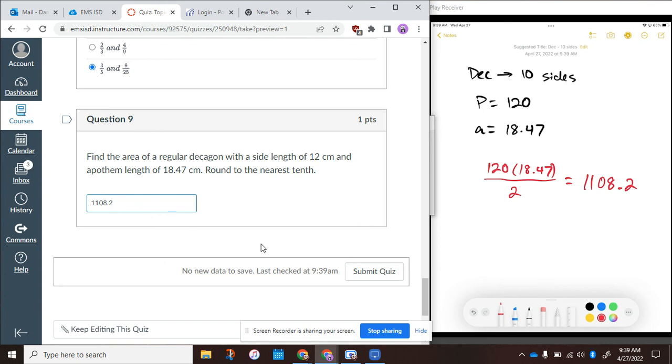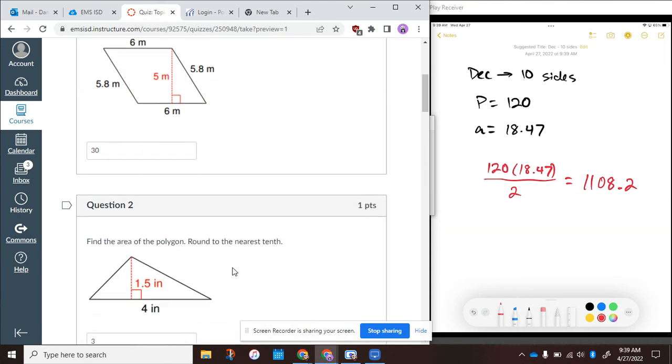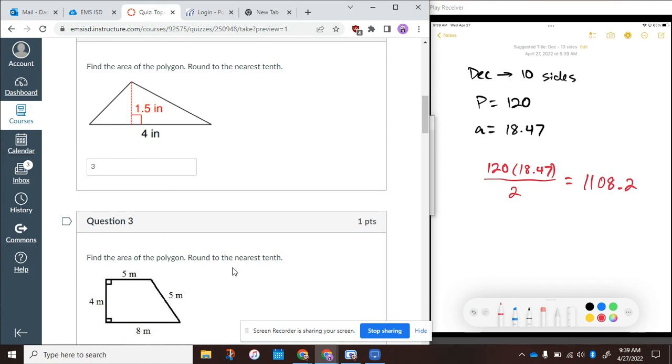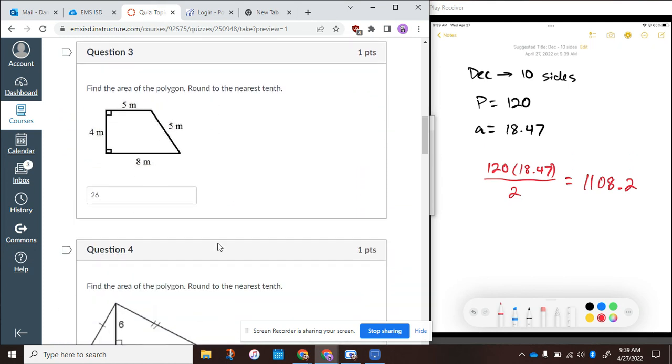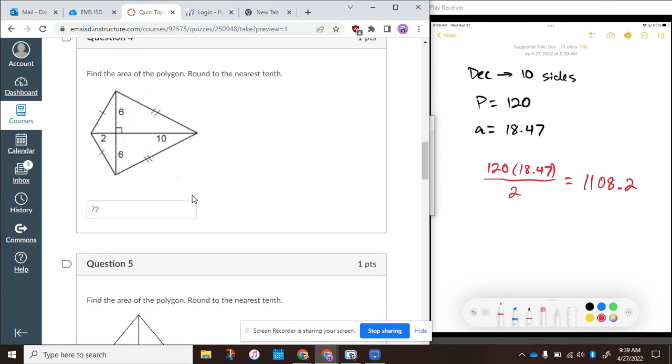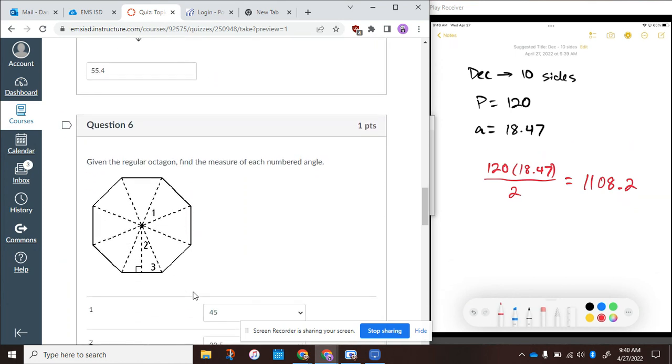All right, and that should do us. On your test tomorrow, make sure that you've got a cheat sheet, some things that you might want to put on that cheat sheet. All these formulas for areas. On a parallelogram, it's base times height. On a triangle, it's base times height divided by 2. On a trapezoid, you've got to have 3 things for that one. On a kite and a rhombus, you have to have the diagonals instead of your base and height.